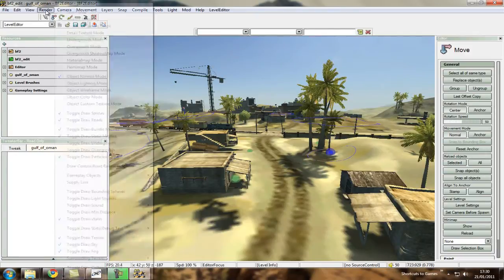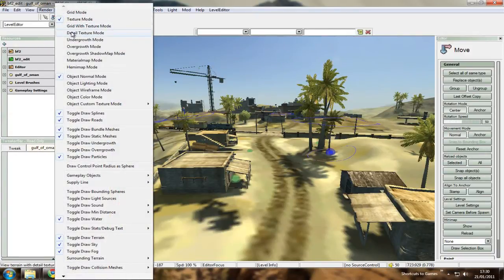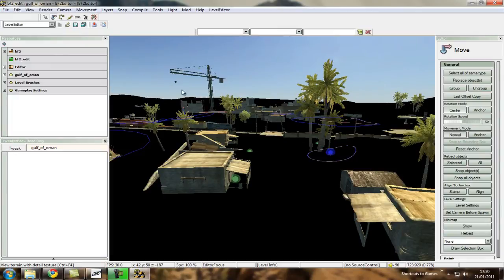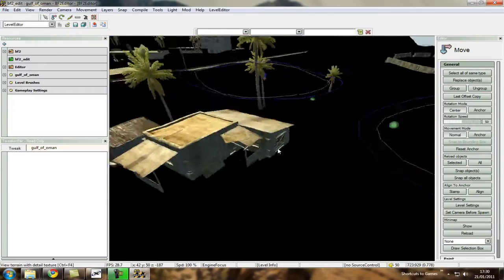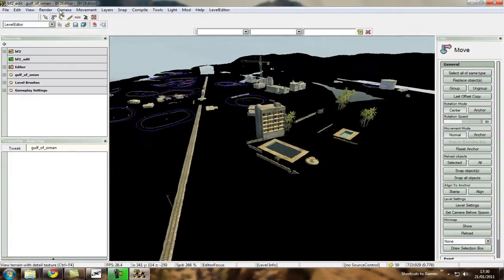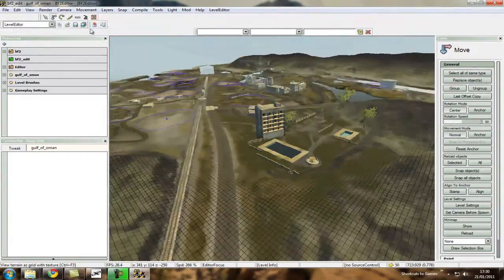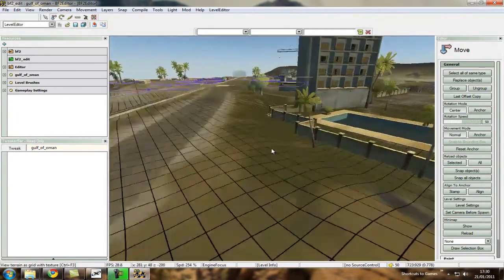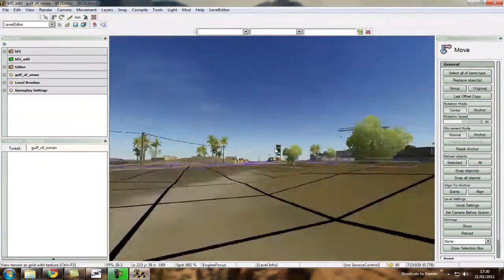Right, as you can see, it's loaded the map. Switch to grid with texture mode. If you go detail texture mode, it will show the map up black like this, as the detail textures have been compressed and whatnot. So you want to go render grid with texture mode, so you can also see the change in elevation like this.